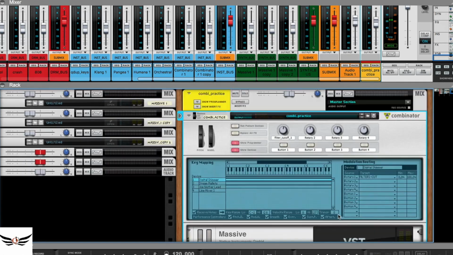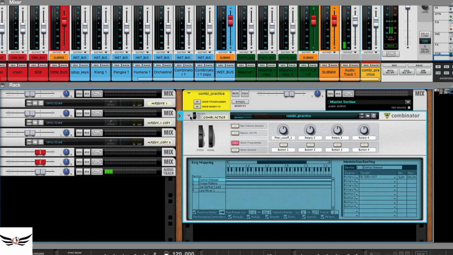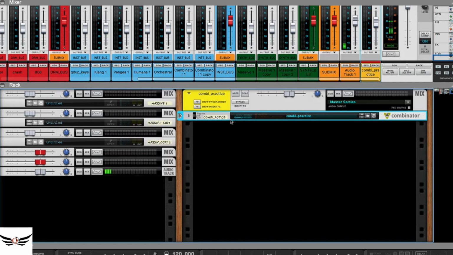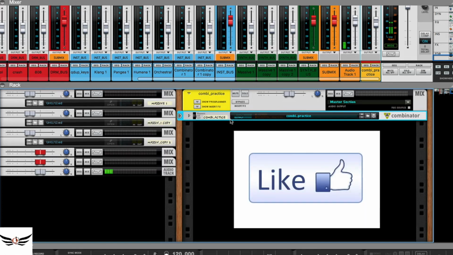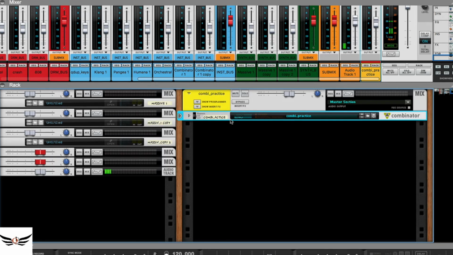So again, that's my tip. Use those combinators. Come up with all kinds of crazy hookups and stacks, and just save those things. That way you can always go back to them and call them up, and make a couple tweaks and things like that.